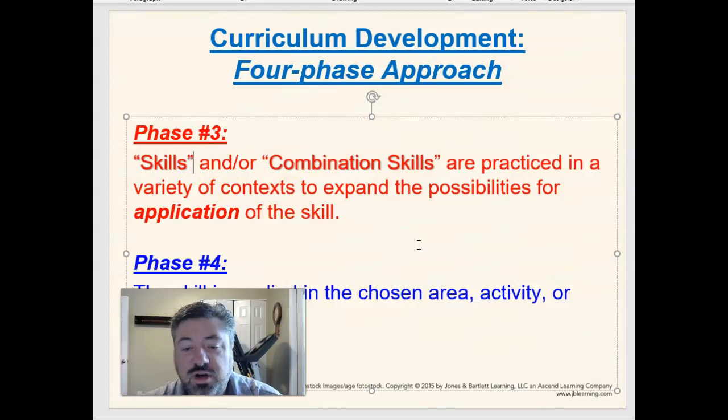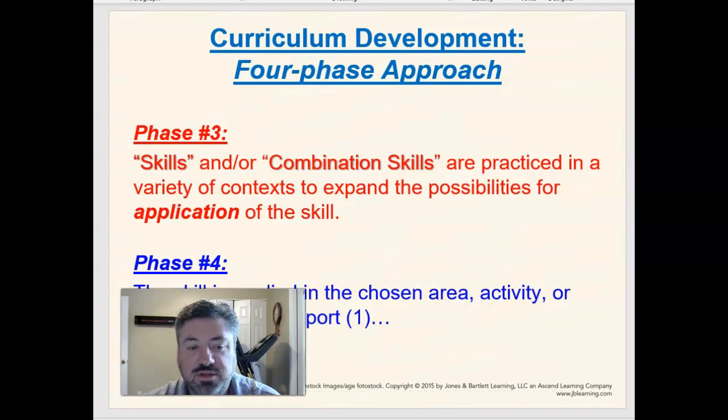And then phase 4 is where you apply the skill in a chosen area, an activity, or a build-up game or sport. All right, this is where students will actually have a chance to be a little bit competitive and try to do an activity. They can put the skills to the challenge to see if they can meet the level of challenge of the game or problem. So the fourth phase is where they're putting the skills into actions and they're going to actually look for some kind of results.